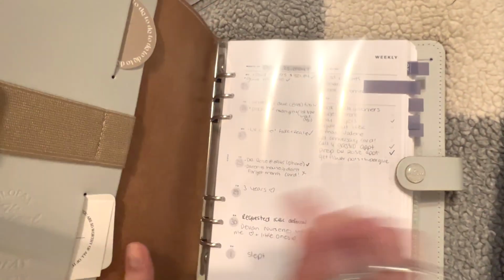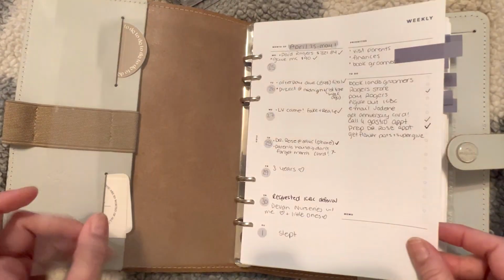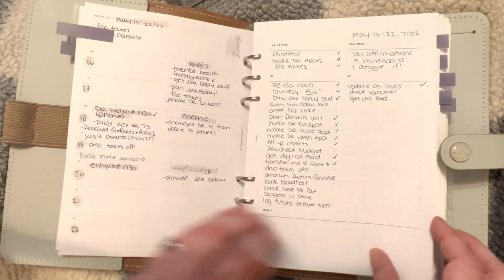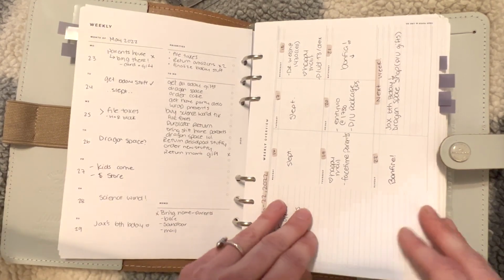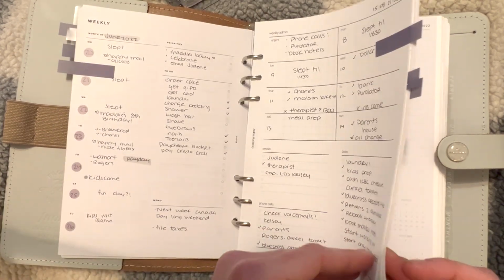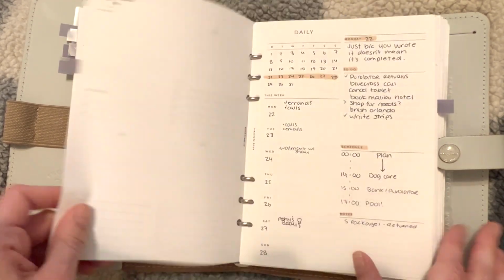And yeah, so this is a Filofax, in the original in the color stone. And this one I have weeklies archived in here. This is a little bit more fun because I used a bunch of different weekly inserts. I don't buy the Cloth and Paper ones for the A5 because I feel like that would be a little bit much for something that I just use for fun or when I need a larger space to plan in, but it's not all the time that I do. So I just have weeklies archived in here, and they go back from 2022, 2021 as well.